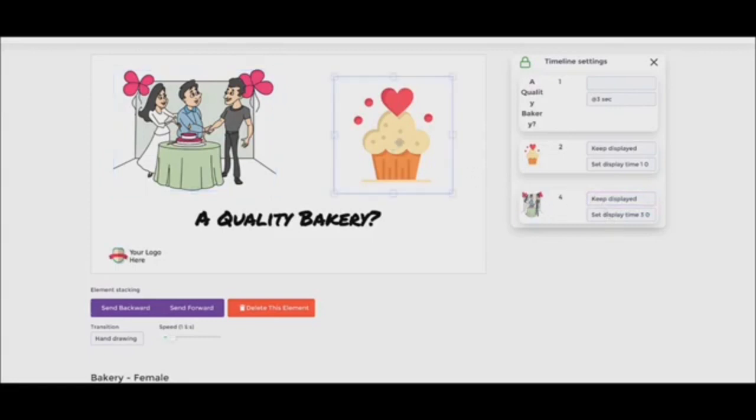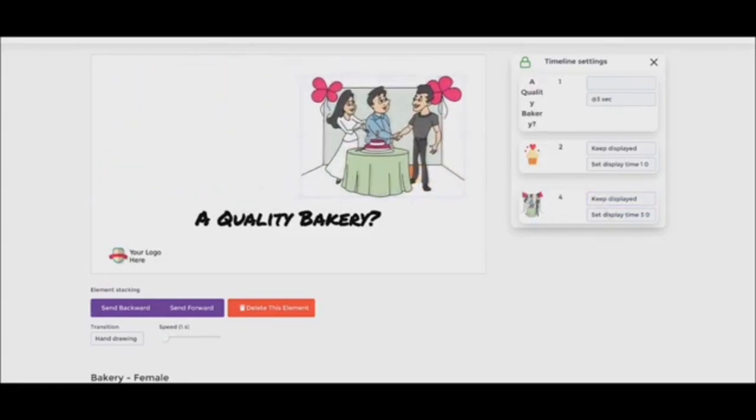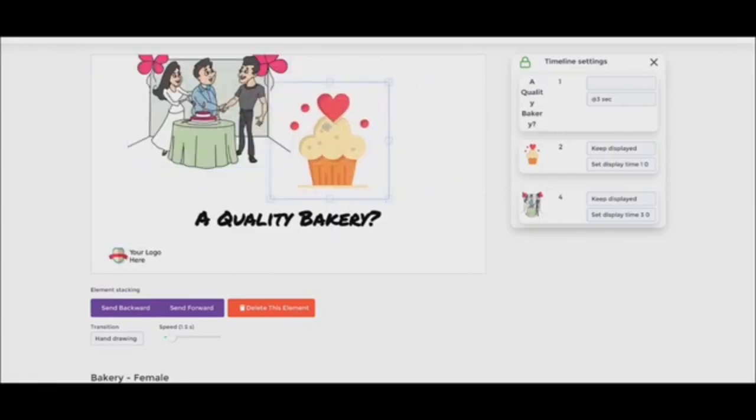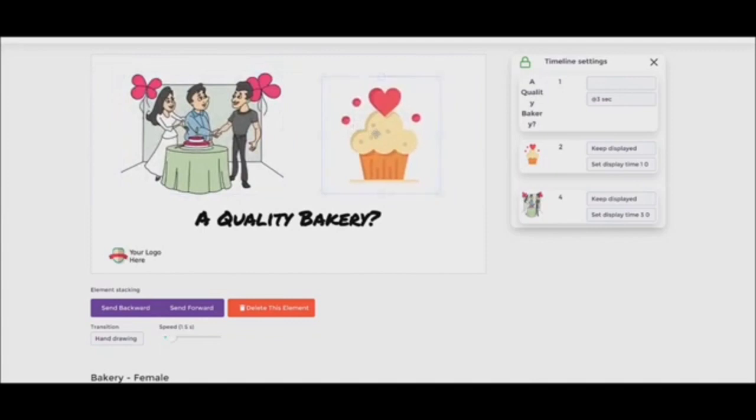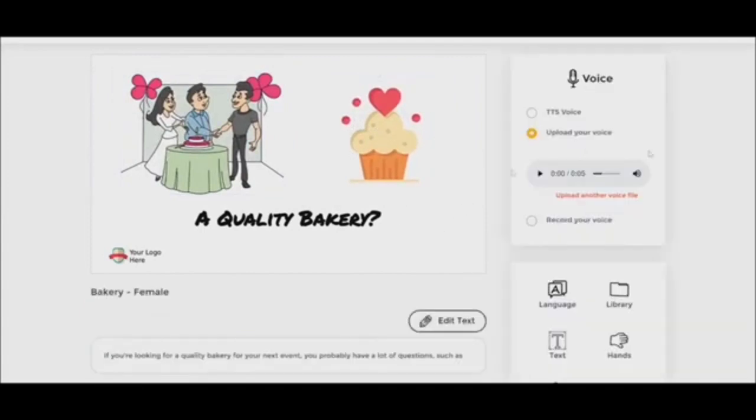On top of that, I could put things on top of each other this way. For instance, let's say I wanted the cake to appear first and this one on top, I can do that as well. So that one will get hidden and then the other one will appear on top of it and get sketched out. So you can do different transitions as well.